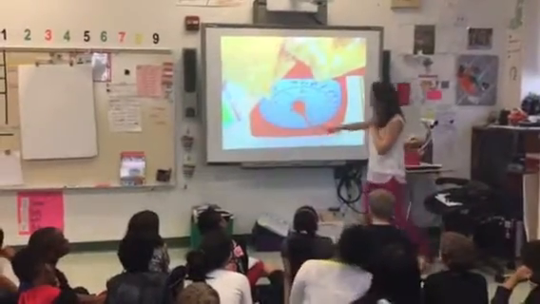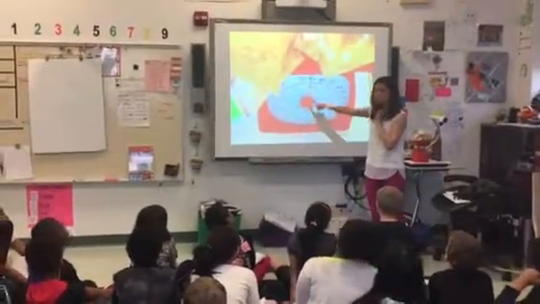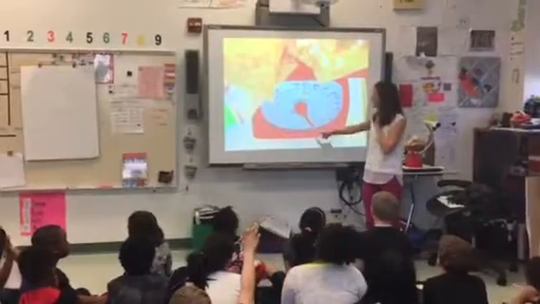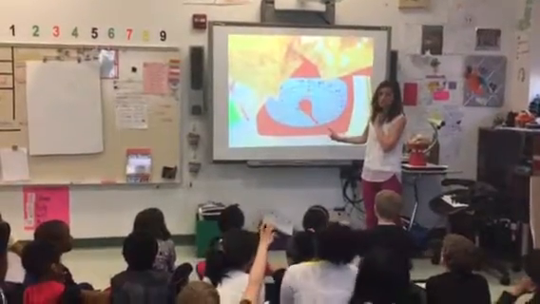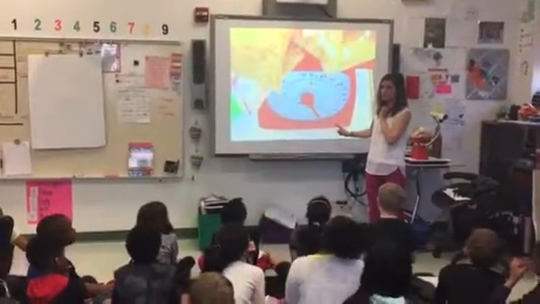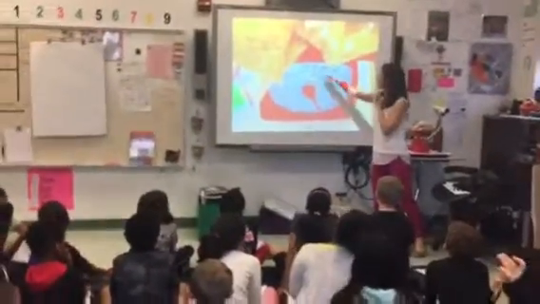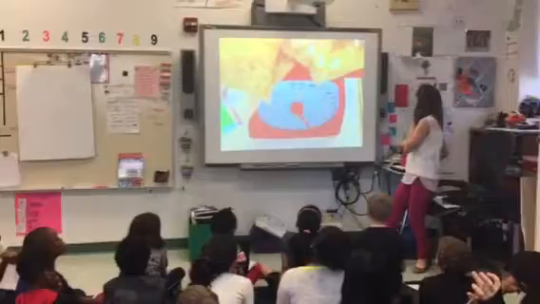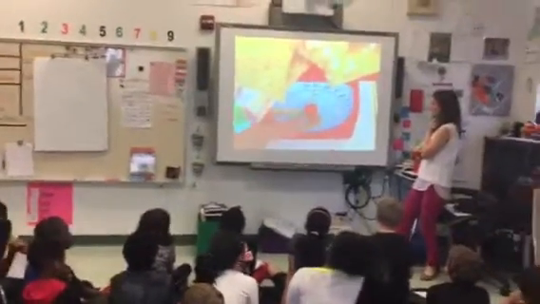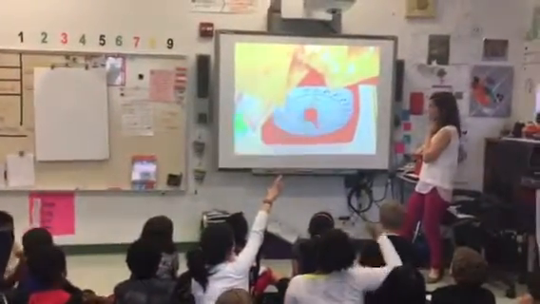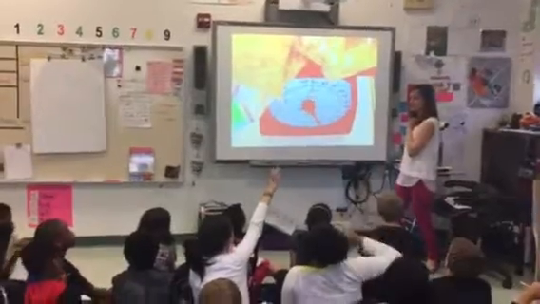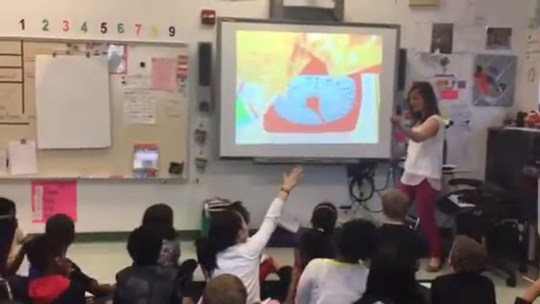Right here. Who can tell me what that measures? How many kilograms? Not pounds on the inside. We're looking at the kilograms. Let me move that arrow. You see it? 1 kilogram.